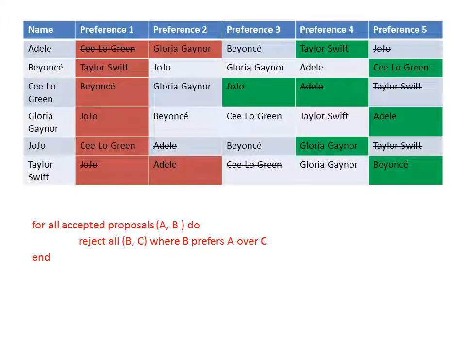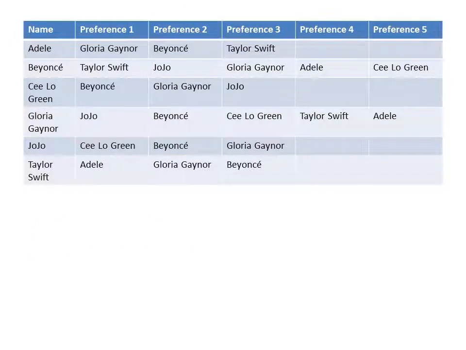Elsewhere, Adele has to decide to do the same thing. She decides that Jojo, being less preferable to her to be proposed by than Taylor Swift, is to be removed from her list. Jojo, at the same time, removes Adele from her list. And so, once all the drama is settled, and everybody takes a breather, we can update our grid to show more clearly who has what preferences left available.